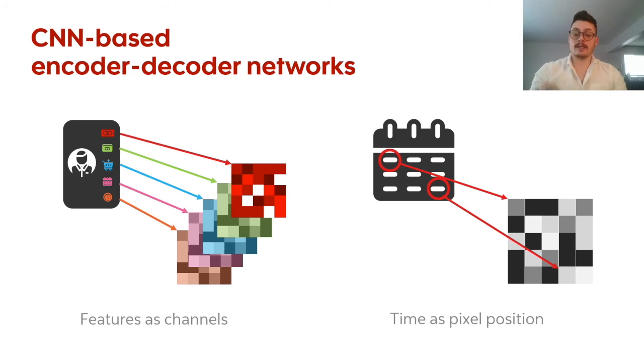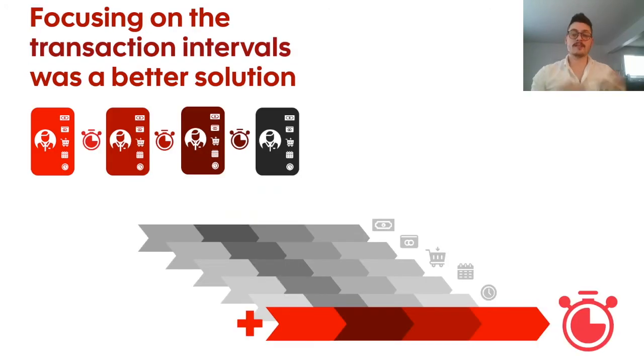However, it gave us a lot of very sparse images. That means a lot of images with blank spots, and then convolution on those images is not as efficient. Instead of having time as a position, we stacked all transactions one after the other in a string of transactions in an image. And we add one extra feature, being the interval between the transactions. So for a transaction that happened now, how long did it take from the transaction before that? So we gave one more feature to be learned by the model.